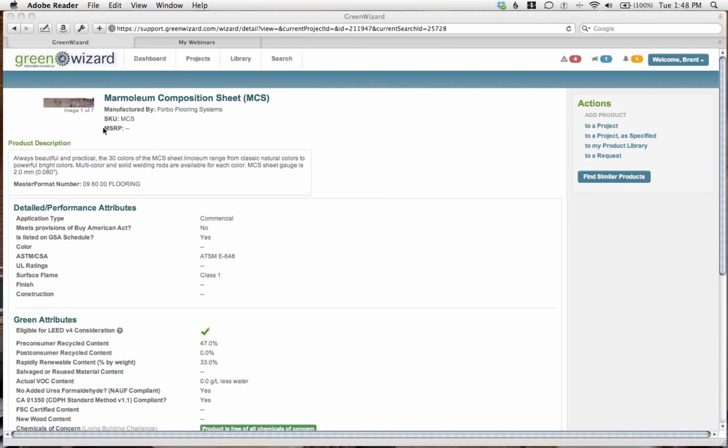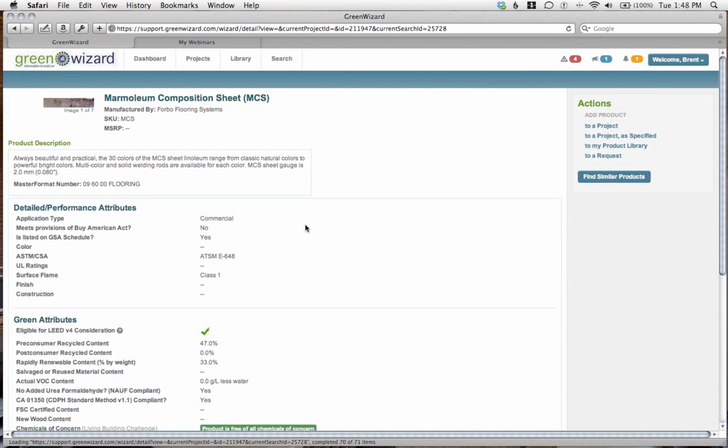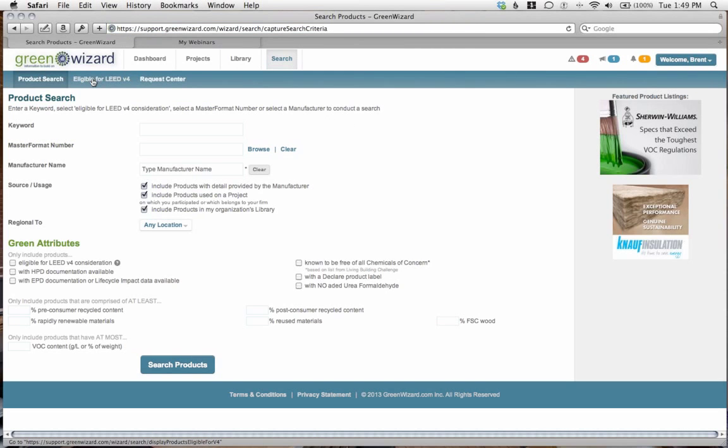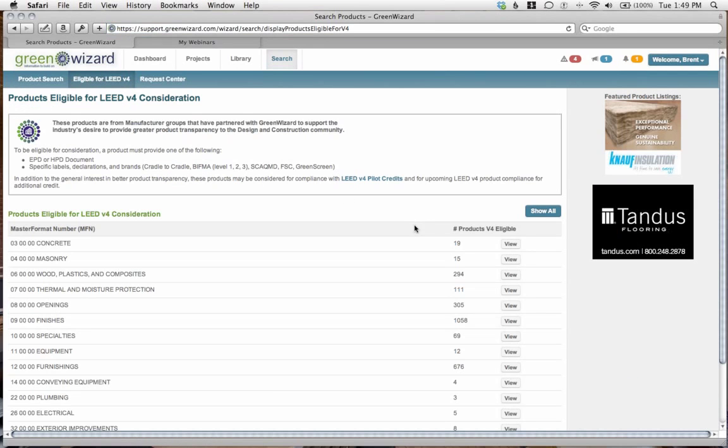All right, so we're going to move a little bit ahead. Out of MRc2 and EPD information, and obviously option 2, let's go over to MRc3 and talk a little bit more about some of the criteria searches that way. So I'm going to go back here. This one's more relevant to FSC products, to material reuse, to recycled content, to some other additional information. So I'm going to go here to search, and actually, let's do it this way. We're going to show you the eligible for LEED v4. We're going to go to this information a little bit differently. This way, again, it's filtering all this criteria down.